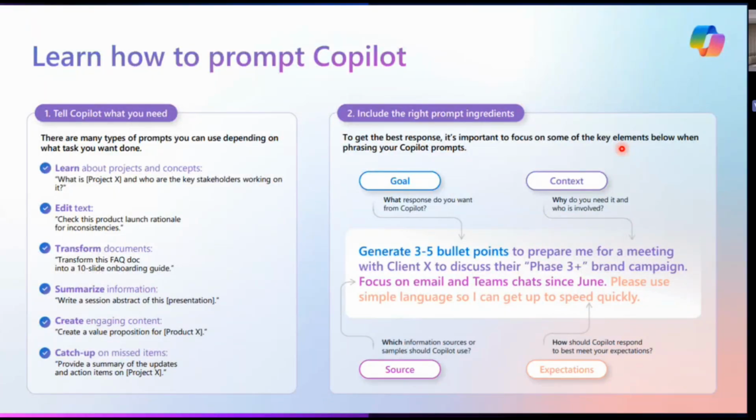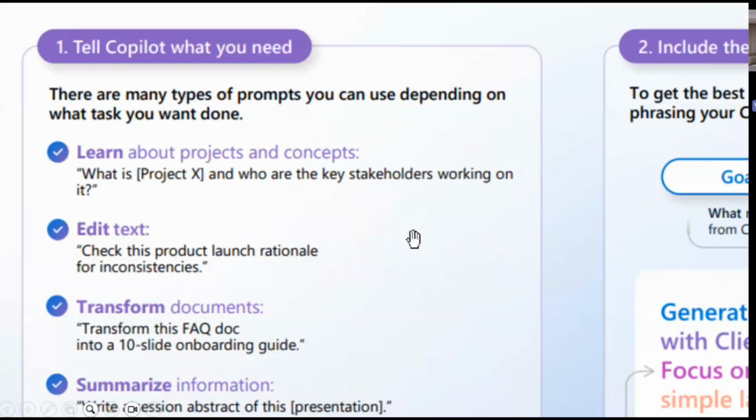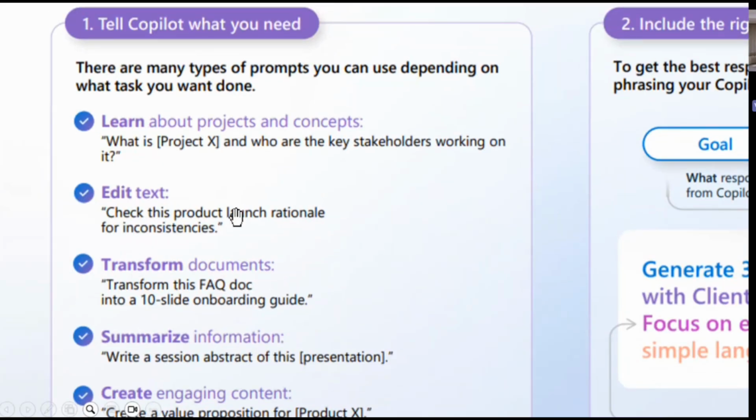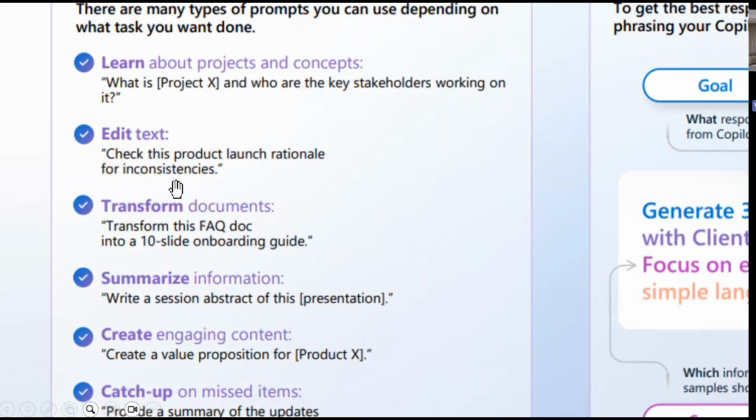And more of, as I said, all OpenAI, like these LLM and ML models or products, they are highly dependent on your prompt. So if your prompt is not robust enough, you will not get the right answer. So what it does, first of all, for example, if I say what is the project name and who are the key holders working in it. So this is where you can edit the text. Make it more concise, more relevant.